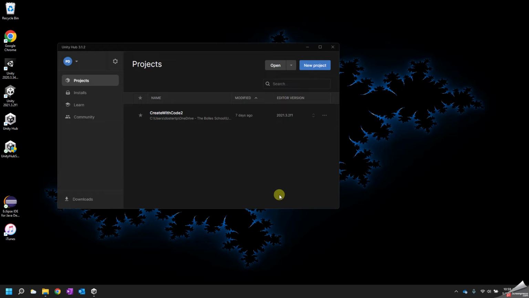We're going to make a new project that is not built in Microgame. So we're going to make sort of a blank 3D project, and then we'll learn how to import assets so that they work with the Create with Code project. Create with Code isn't going to be nearly as easy as the Microgame. We don't just click on a little something that says Create with Code. We have to import some packages first.